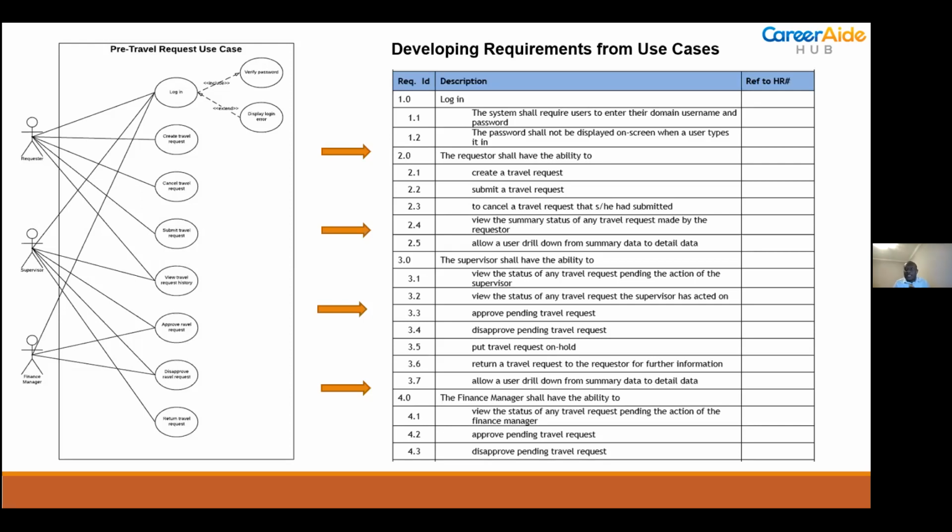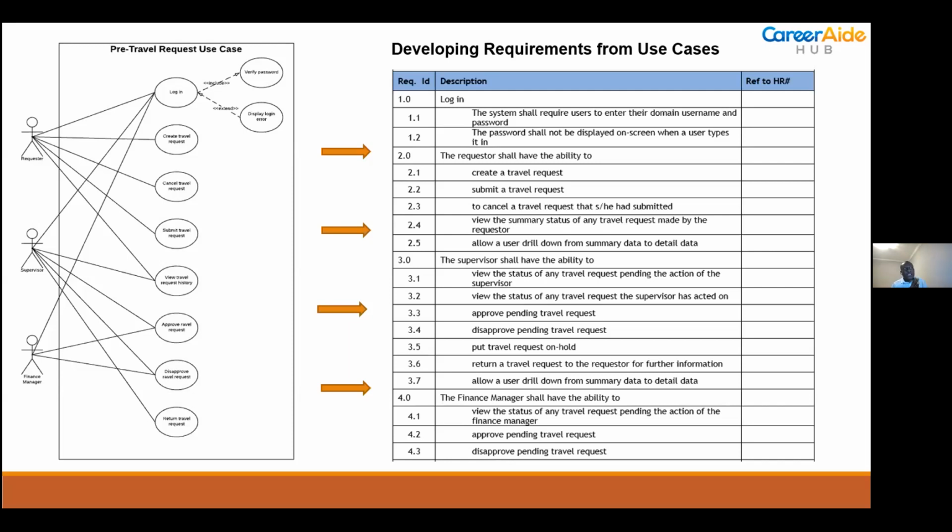Now, value to the business is subjective and is relative, but if a BA does its analysis properly, then you should be able to get exactly what this user wants and how they want the system to function. So if you look at this, you see that there's a 1.1 for your requirements. 1.1, you will see the login section, and that kind of has a relationship with your base use case. So you can look at your use cases, and from it you can derive and flesh out your requirements, whether it's functional or non-functional requirements.